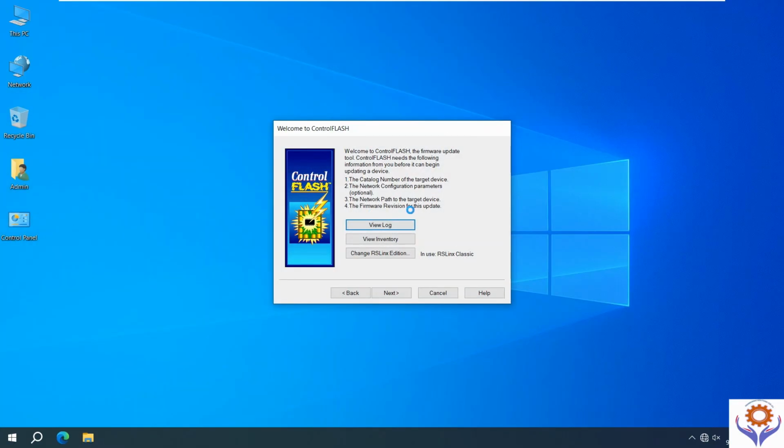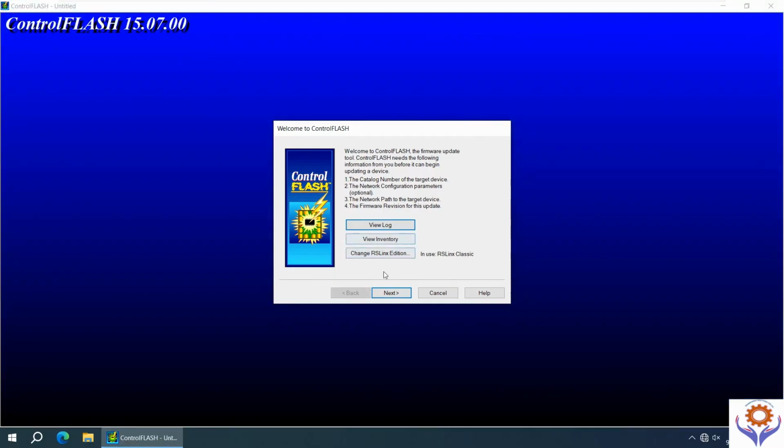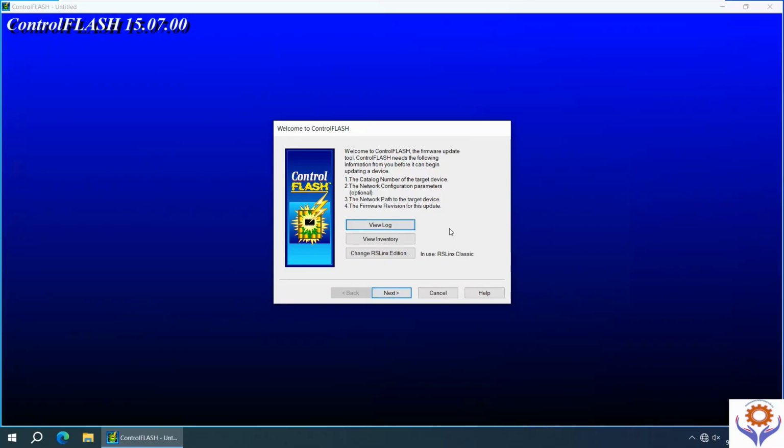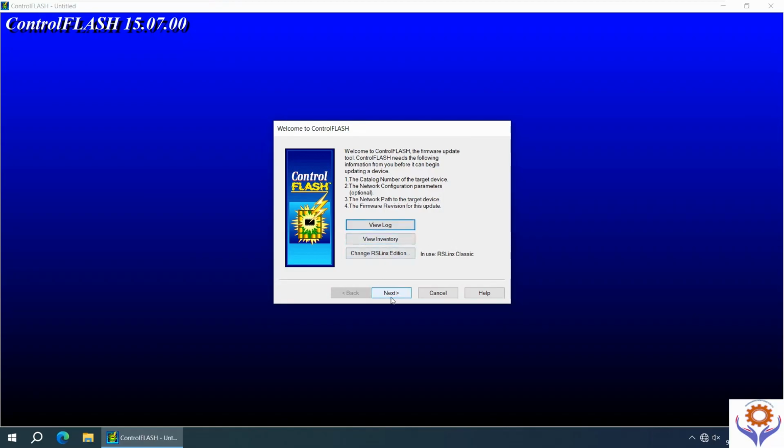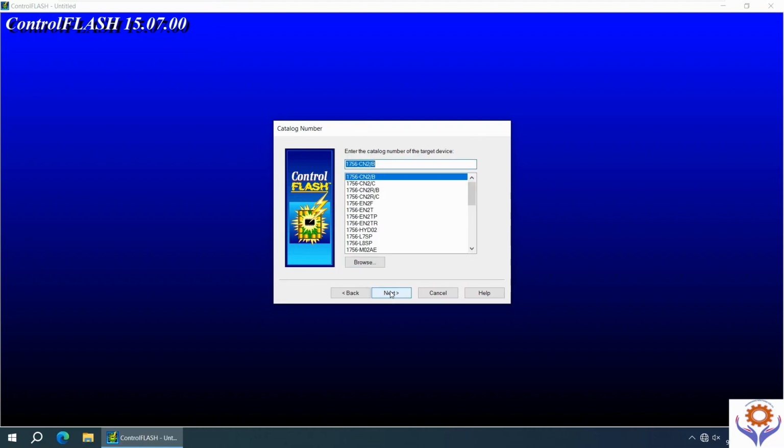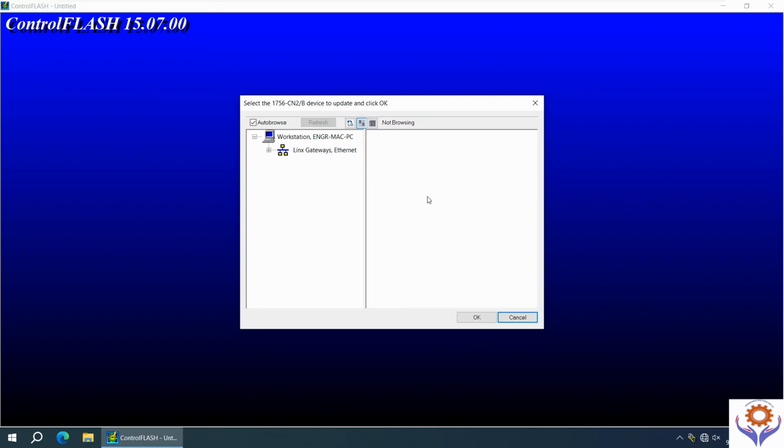Double click the ControlFLASH tool. This ControlFLASH tool is used to update the firmware of the controllers. Just click next and you can find all the catalog numbers, that is, the controller part numbers. Select the controller which you need to upgrade the firmware. Once you click next, it will take a little bit of time to open the next page.